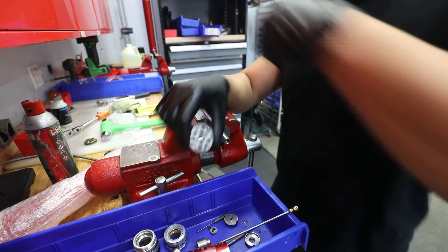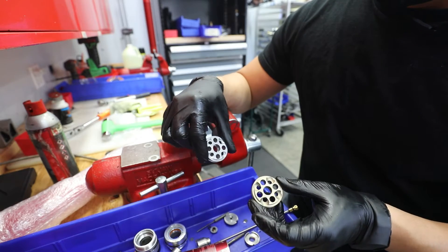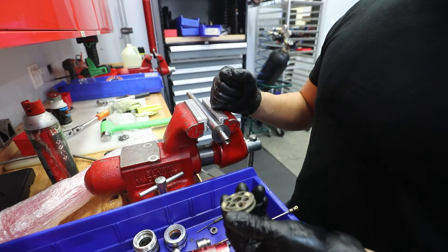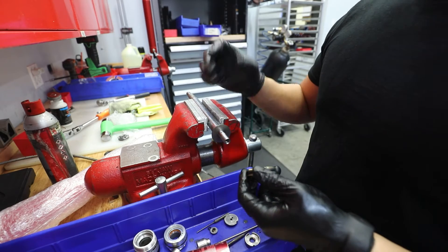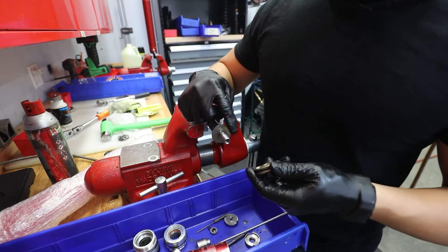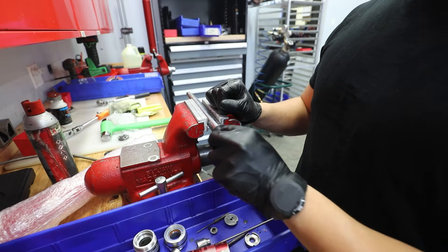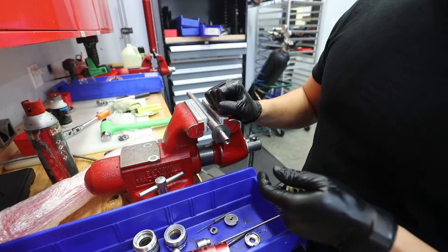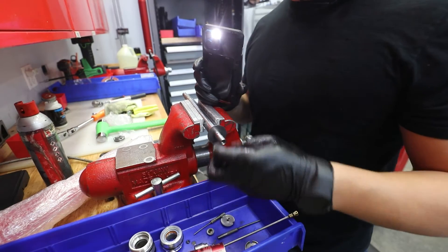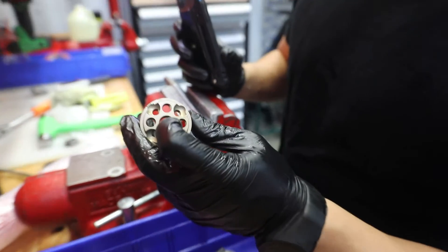Here's the old style piston. New style — obviously a different size, that's why we're changing it. You've got to make sure it's going the right way, because on your rebound all the fluid is going to be wanting to flow this way. The fluid comes in through here and makes its way into the big main hole, and then it bleeds off through all these little tiny holes. Actually, while I have all this stuff off, I'm going to take the time to blow all the holes out with some air to make sure they're super clean. I want to make sure that the main hole lines up with the holes on the inside of the piston.